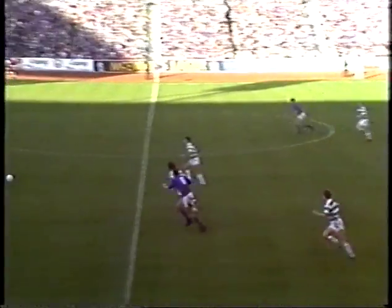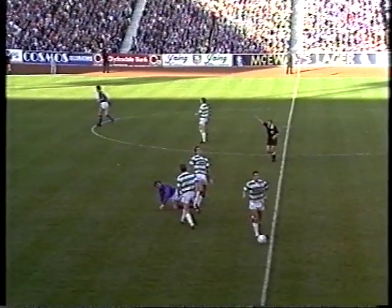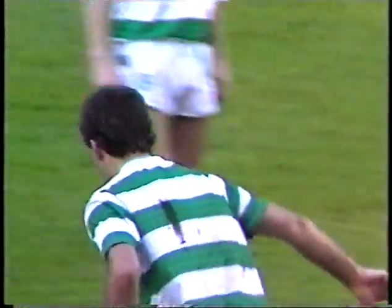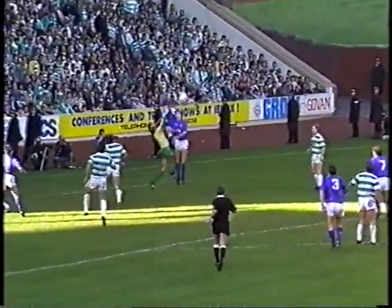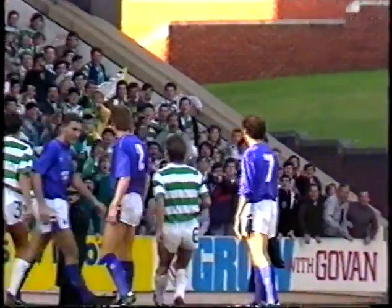And here's what it was all about. Butcher playing it forward. There was Francis getting very severe attention there from McCarthy, whose left hand caused the initial problem. And then the tangle of legs, which has given the injury to Mick McCarthy. So the foul was certainly committed initially by McCarthy. That's why it's a free kick to Rangers, taken by McGregor. Hoisted into the box, up goes Butcher. Francis with the shot, and the challenge by Butcher. Now Butcher will be in serious trouble. Butcher has been involved with Alan McKnight, and now I fancy the Rangers captain could be in the most severe trouble. Here's what happened.